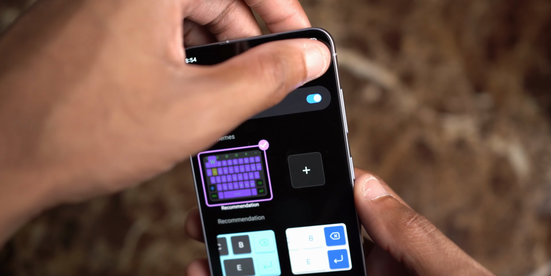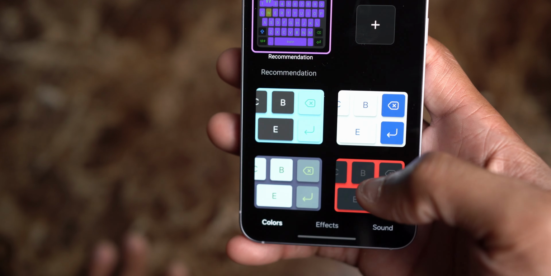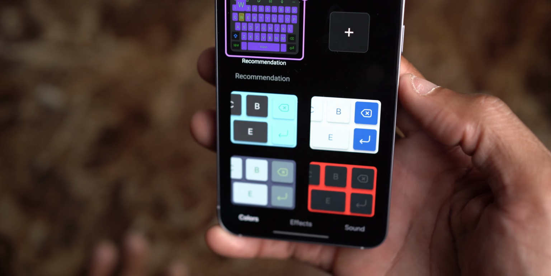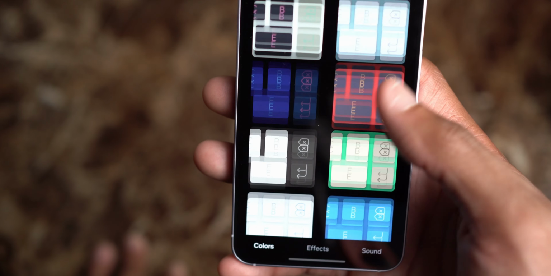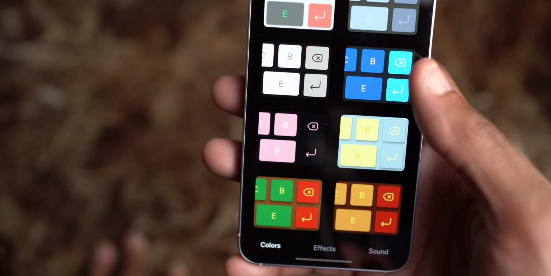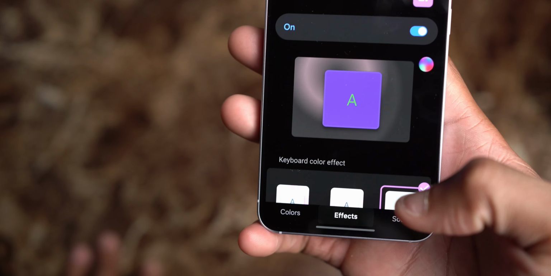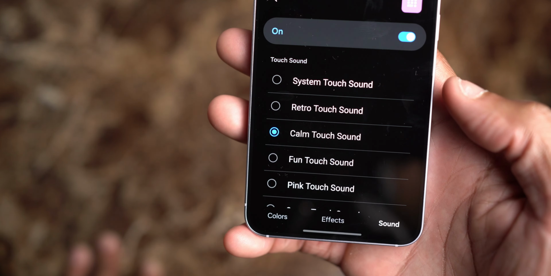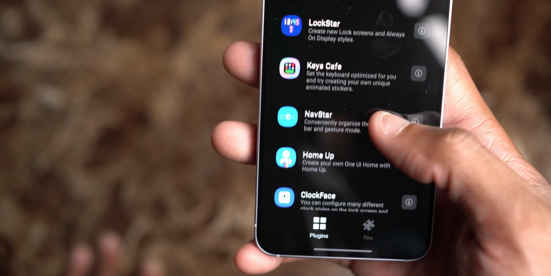And so now if I click on here and bring up the keyboard, I like what that keyboard looks like. And if I want to, I can make adjustments by clicking on whatever I want throughout what's already been created. And then if you want, I think you could create your own right there. And then you can have effects, and you can have different sounds if you use sounds for your keyboard. So very, very intuitive from that perspective.